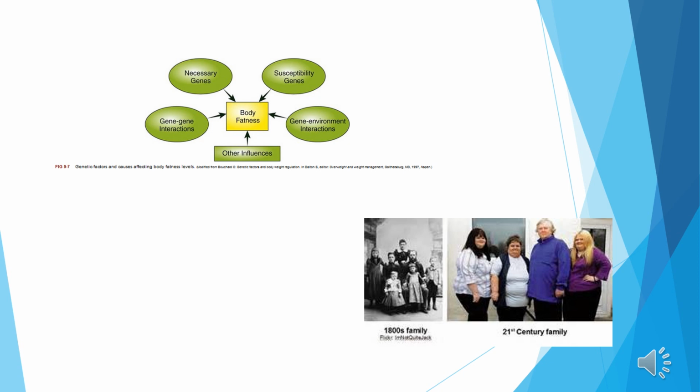So if somebody comes to you and says, well, I can't help it, I'm overweight because it's just a genetic trait, they might be more predisposed to being overweight, but those other factors, that nutritional intake and psychological and economic and social factors, are also key components that play into body weight and body fatness. And we'll talk about that a little bit later in another chapter when we have a young teenager who is blaming his being overweight on genetics. So we've got to be prepared to talk with our patients about things that they need to realize and recommendations when it comes to either decreasing body weight or maintaining body weight and not relying on genetics.